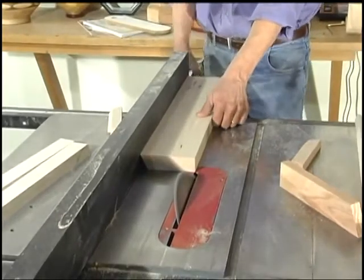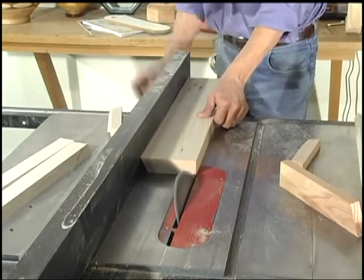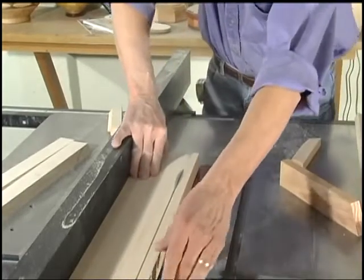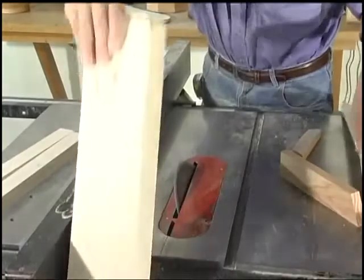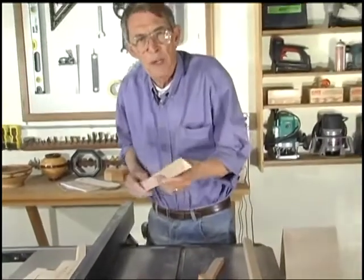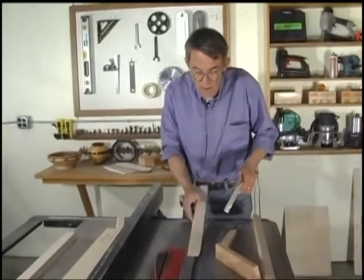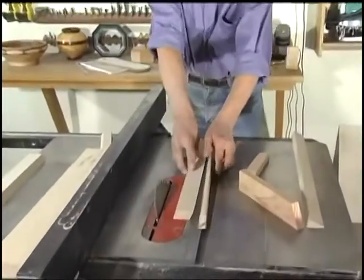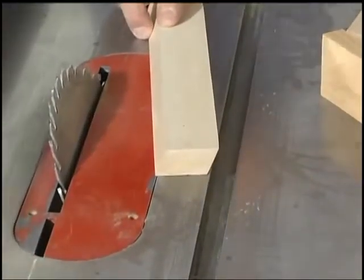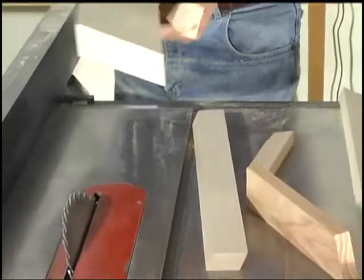I'm going to flip it over. I'm going to reset my fence. And what we've created are a pair of wedges that match exactly with the cut we made on our molding. Now the advantage of doing this, and you got to admit, this wasn't a whole lot of work to do these. If the wedge is cut, let me back up one here.